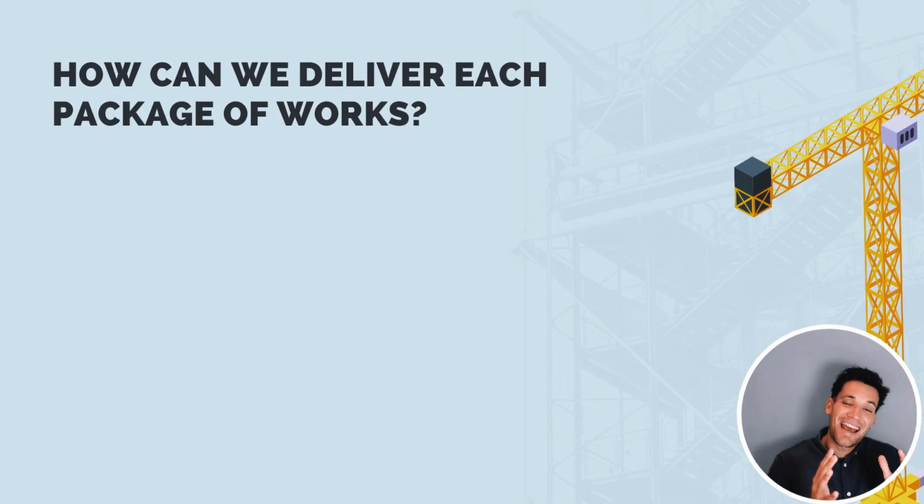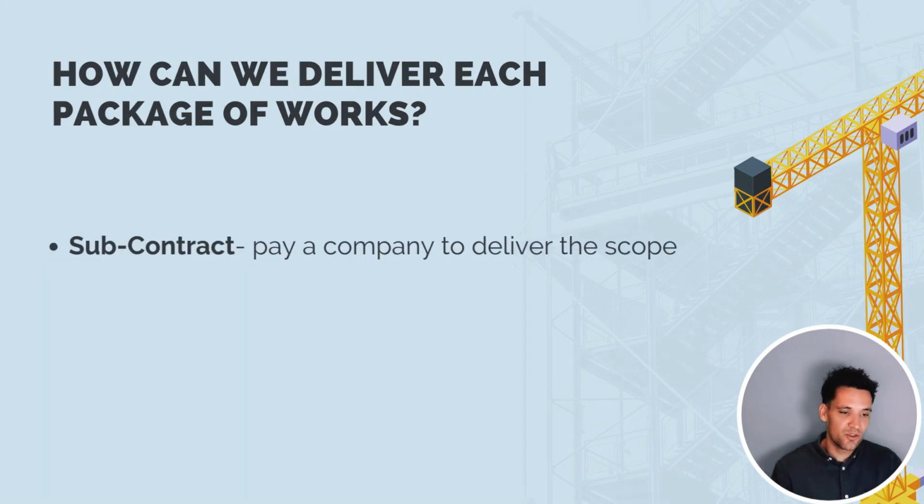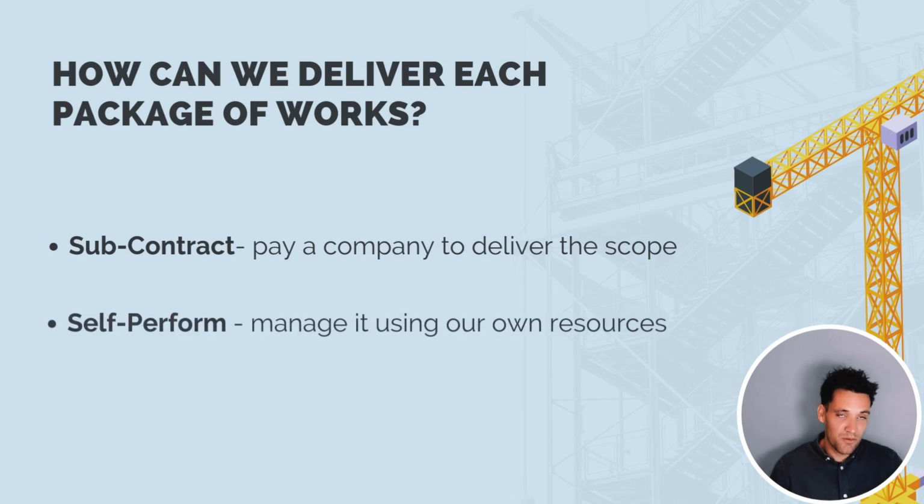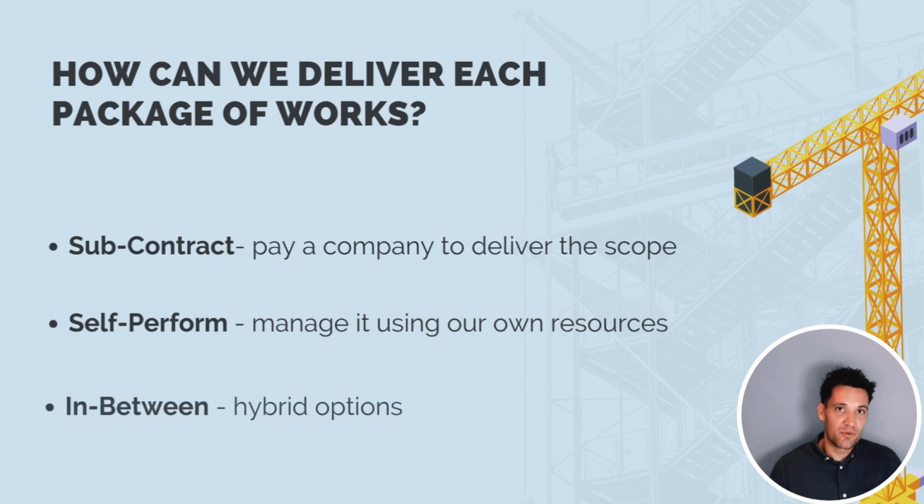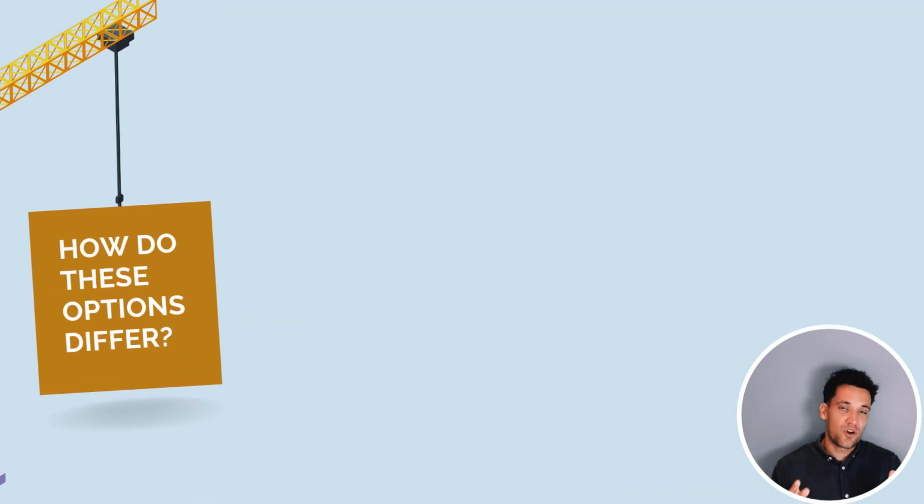So the next question is how can we best deliver each package of work? We know all the work we need to do. The next question is how do we deliver it? We can get a subcontractor to do it for us, so pay another company to deliver the scope. We can self-perform it, so managing it using our own internal resources, or we could come up with some sort of hybrid option.